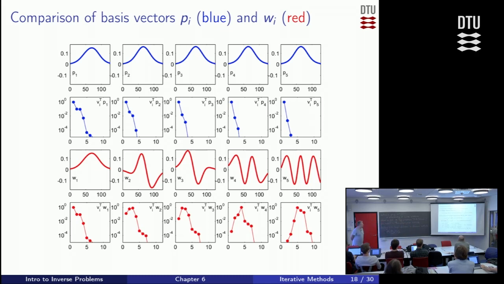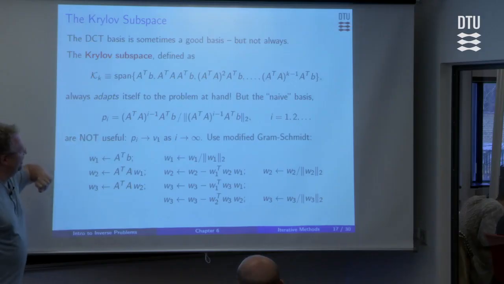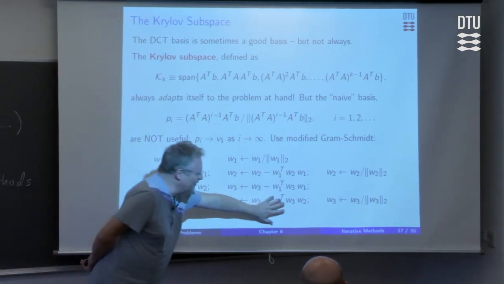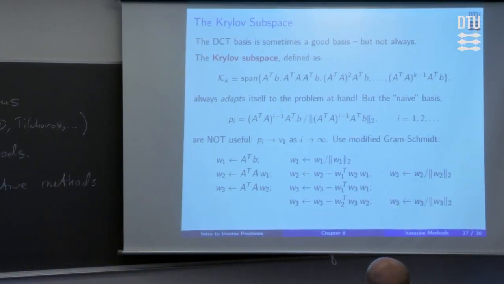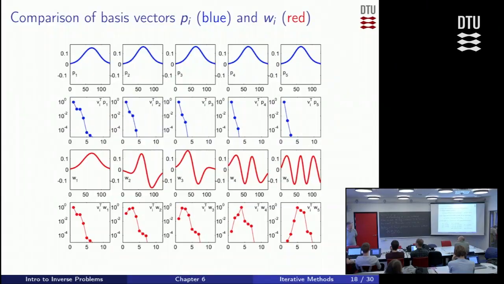Because I took a bit of time convincing you that you shouldn't work with the naive representation of the basis vectors, you'd rather do something like this here. But the thing is that it's actually possible to compute these solutions in the Krylov subspace without even forming this basis here. You don't even have to form it. There's a wonderful algorithm that just spits out these vectors implicitly lying in my Krylov subspace.